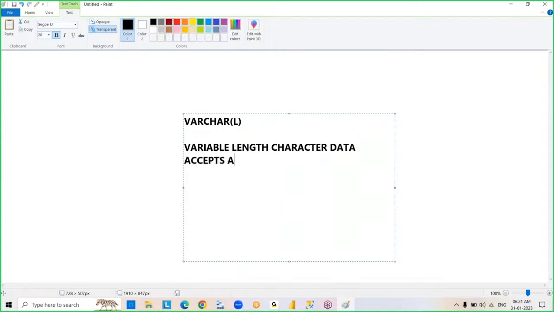It also accepts alphanumeric data. Alphanumeric means mixing of character and number. Max size 8000 bytes. In the previous scenario, we discussed the fixed length character data. Even in that we can store maximum 8000 bytes. That is the max limit.